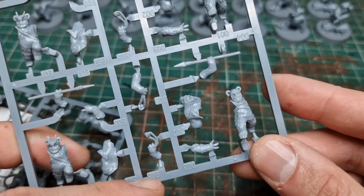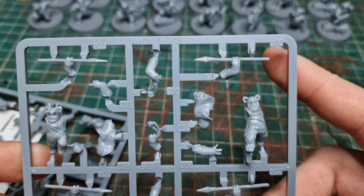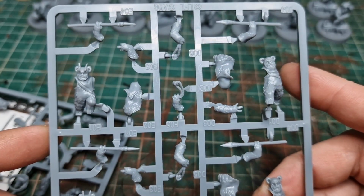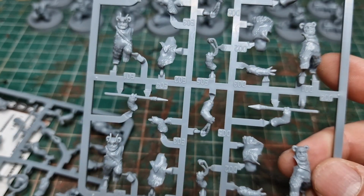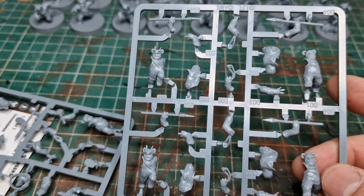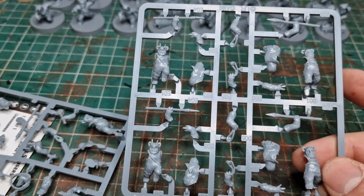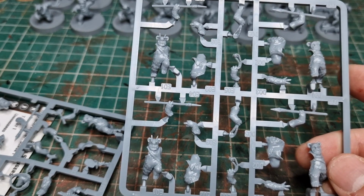So E, D, and D. So you can't go wrong with them, really, and the same up at the top. I suppose you could get that E and that E mixed up. I've not messed around. I've built 3 boxes of them, and I just built them as is. I didn't mess around, seeing if different arms would go on different ones, because I didn't care that much.